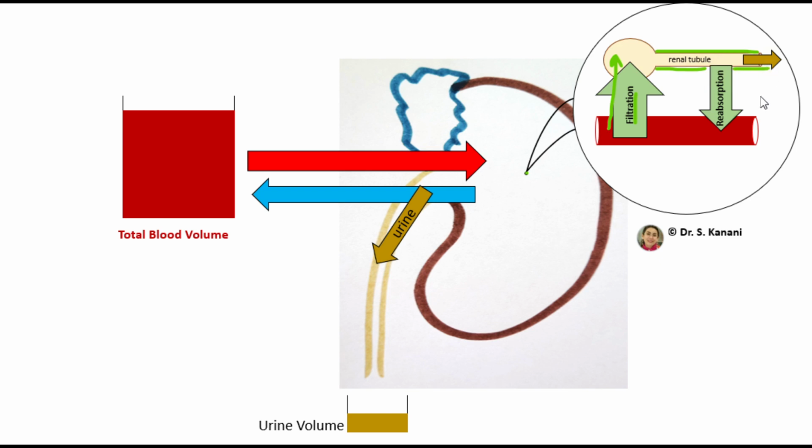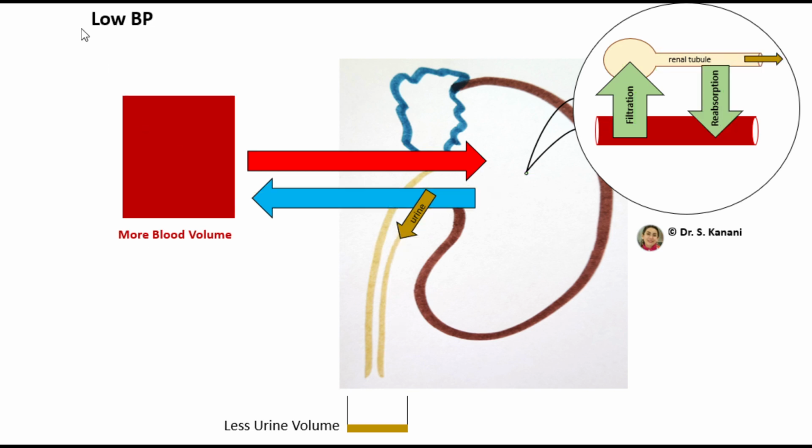One of the processes that is happening in renal tubule would be reabsorption, pushing water and solutes back into blood. So in renal tubule, solutes that we need and a large volume of water will be pushed back into bloodstream, and what is left inside the renal tubule eventually forms urine. So clearly inside the nephron, the decision needs to be made which solutes and how much water should be sent back into blood, and which solutes and how much water should be eliminated in the form of urine.